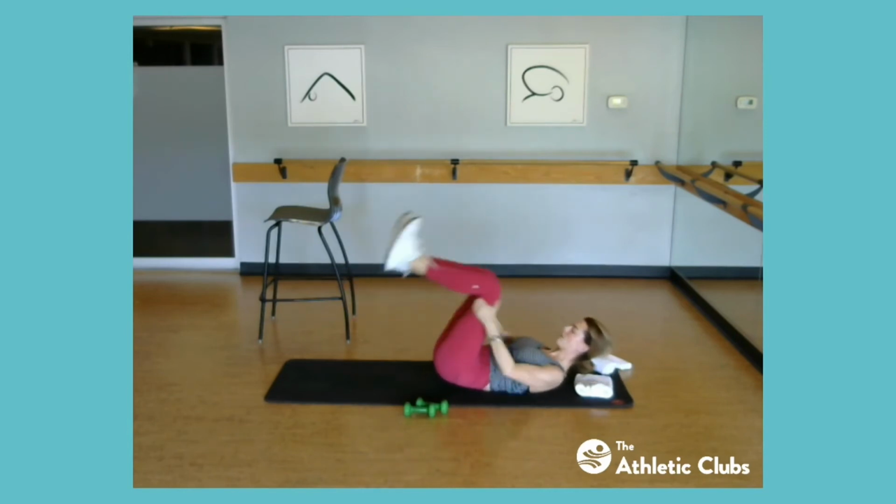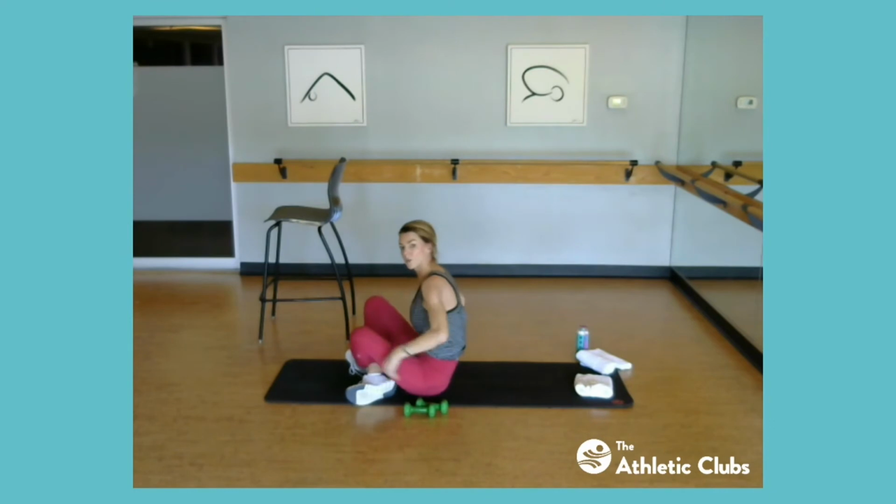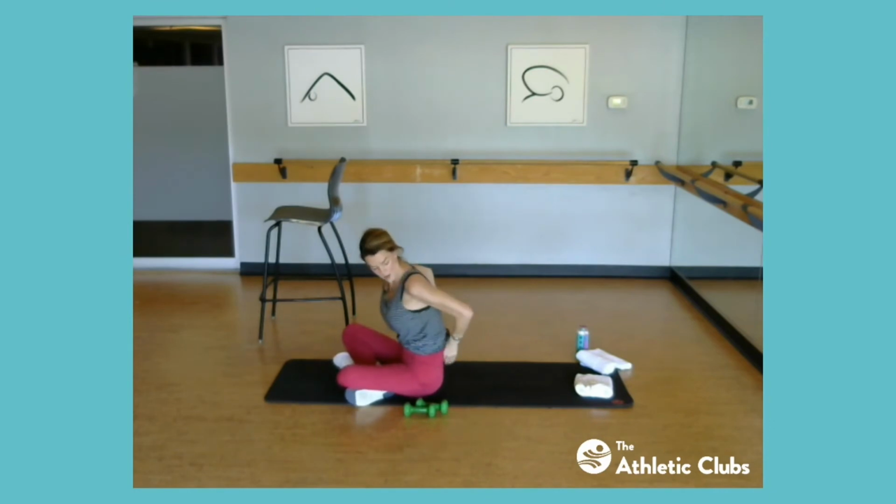Okay, we're gonna come up and do a quick little cardio interval. So I'm gonna do a weighted jack. If you don't have weights, that's fine. Just do a regular jack. And if you don't want to hop, I'll show you that as well.